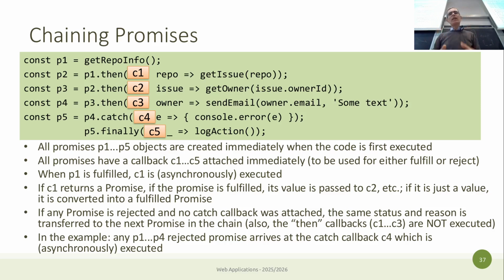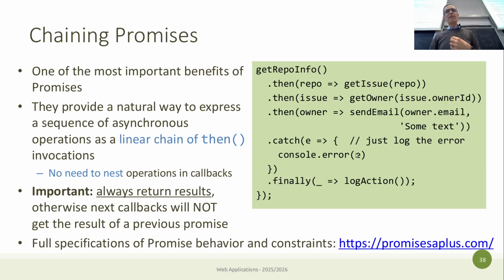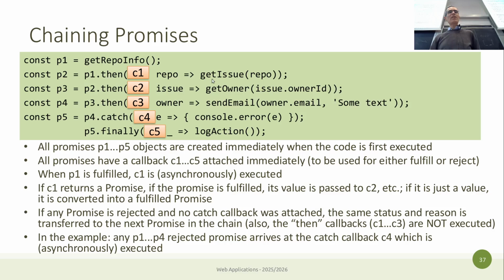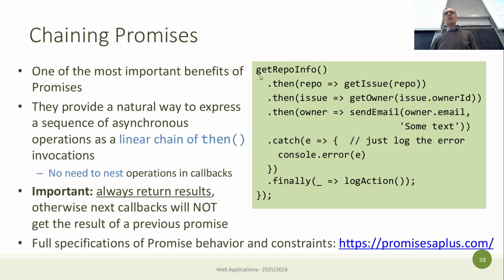I hope it will be more clear when you experiment it yourself, okay? So let's see an easier way to chain promises. Typically, you don't define P1, P2, P3, and so on because it gets confusing. You just write code like this: getRepInfo, .then, .catch, .finally, and so on. So it's just a chain of promises, because each method returns a new promise. It's like having many tries, and at a certain point you have a catch and a finally. In case something fails, you go to the catch, and then you go to the finally.